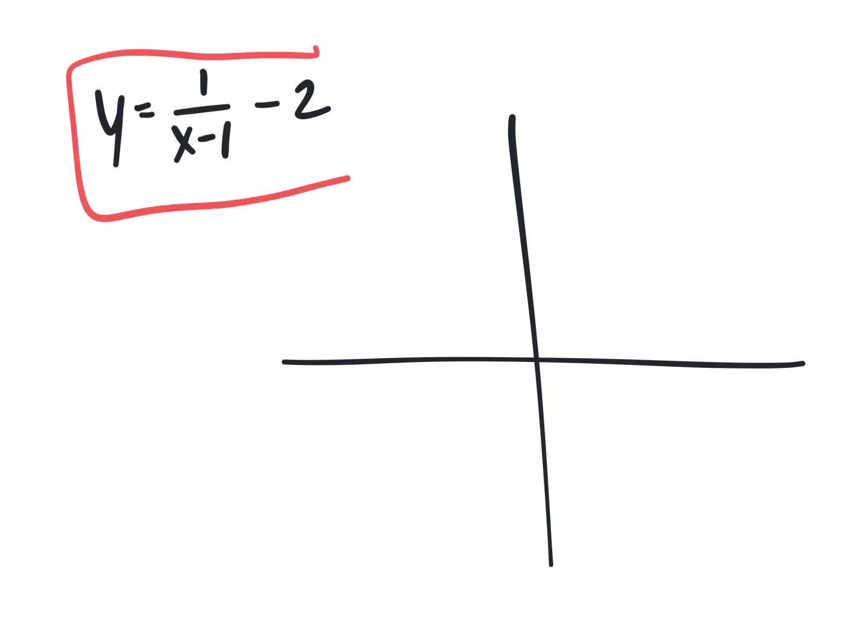I want to take this a step further. Let's say I had, this is actually tomorrow's lesson, but might as well throw it out there right now. What if I had y equals 1 over x, let's say minus 2. And you know what? Let's change this denominator. And don't even graph it on Desmos yet. Let's put an x minus 1. Okay, just by looking at this, I know my h and my k. What's my h?